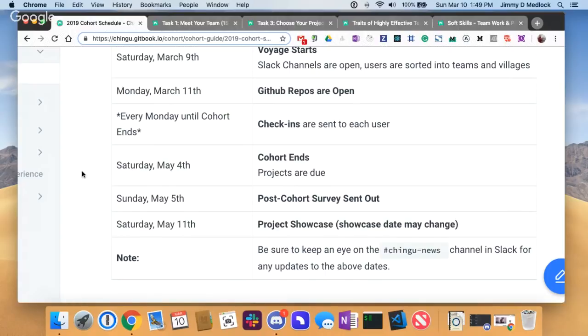To be more direct, if you're someone who already has a job, I would list that as one of those things you put at the end of your resume in terms of what other things you're involved in, what your professional certifications are, whatnot. That's perfectly appropriate there. If you're not employed, I think I would move that higher up in your resume and put it almost like an experience: hey, I have this experience from this date to this date. I participated in Chingu and learned hard skills, soft skills, built projects on a team, all of those things. I apologize for being so lengthy in that answer, but I think it does have value, and it's something that will help distinguish you from others.